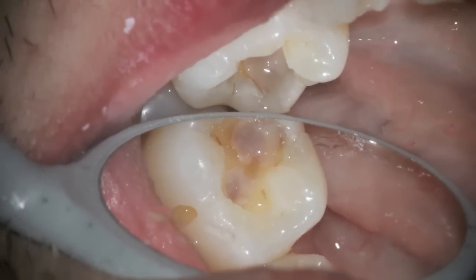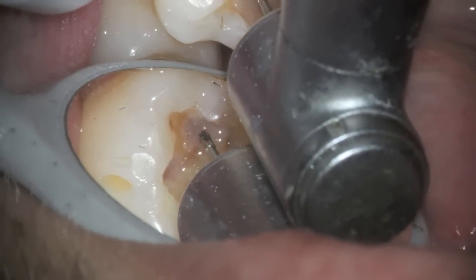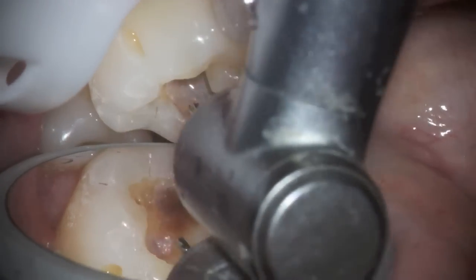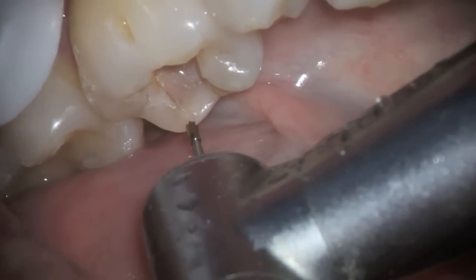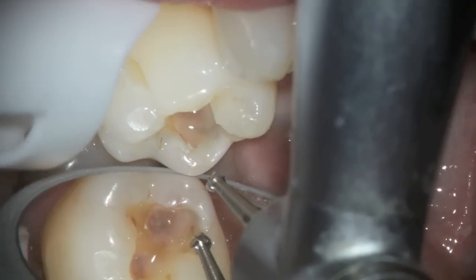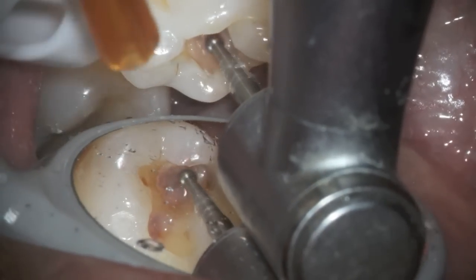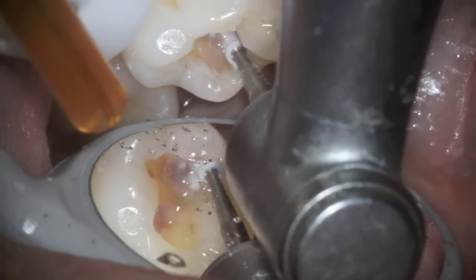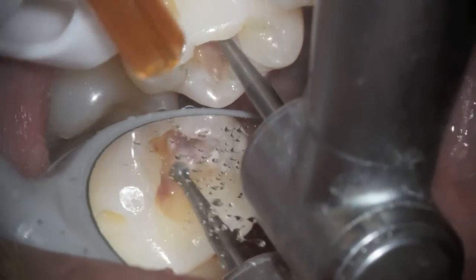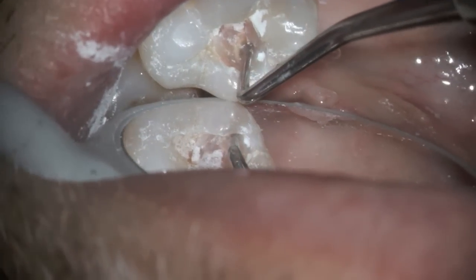Later on in this video you'll see that we spent a fair amount of time. That whole corner where I'm drilling right now is full of tooth-colored material. It gets undermined, and we'll actually see a stress fracture — that whole cusp is undermined. We go ahead and start removing. Sometimes using a very slow-speed handpiece will allow you to get a much better idea of where the composite is.